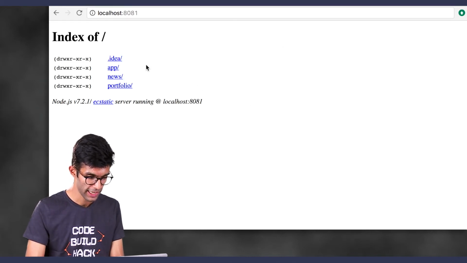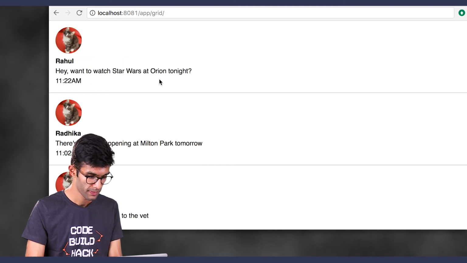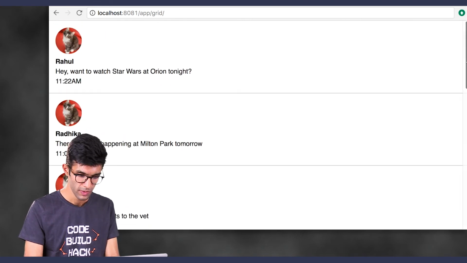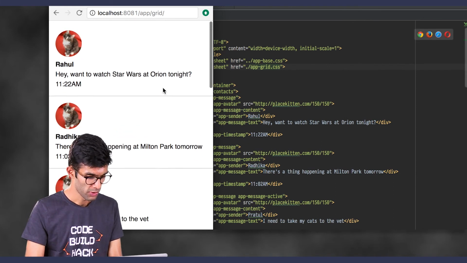So now let's go to the browser and see what our layout looks like without the markup. Something like this. So let's begin by making the mobile layout. Small screen.